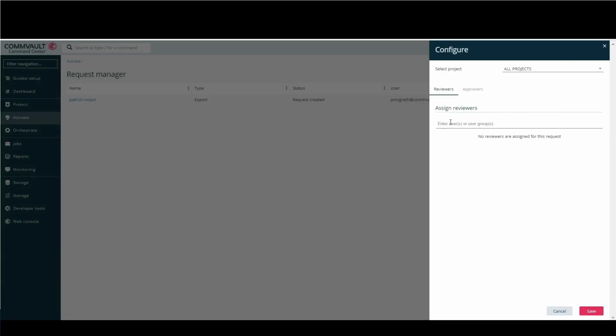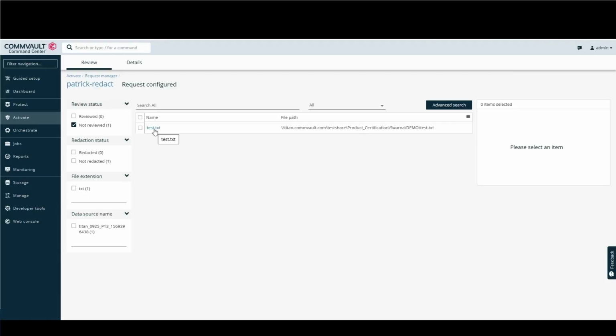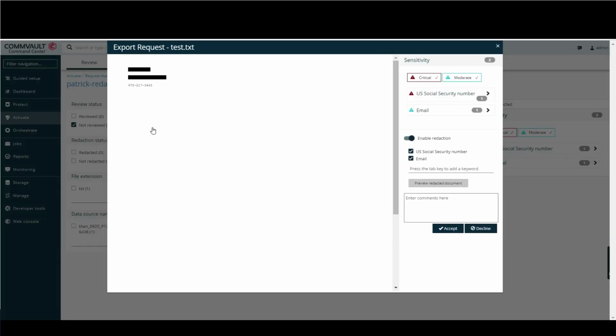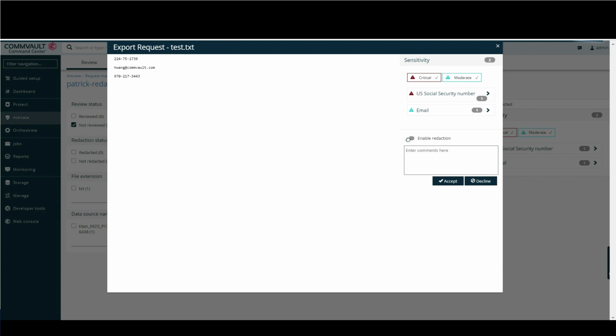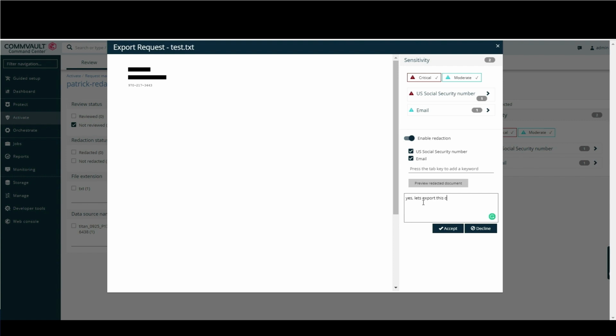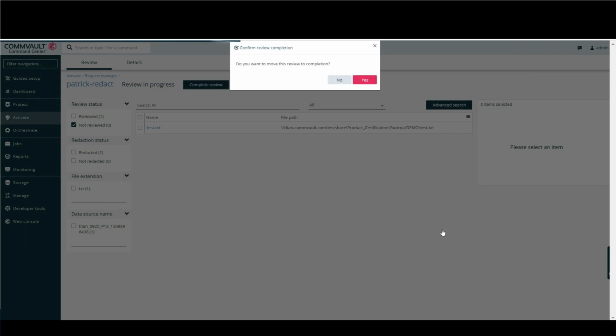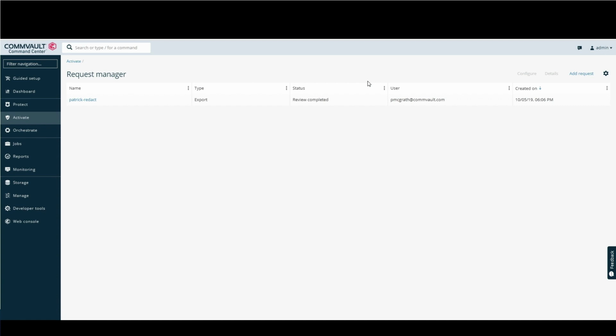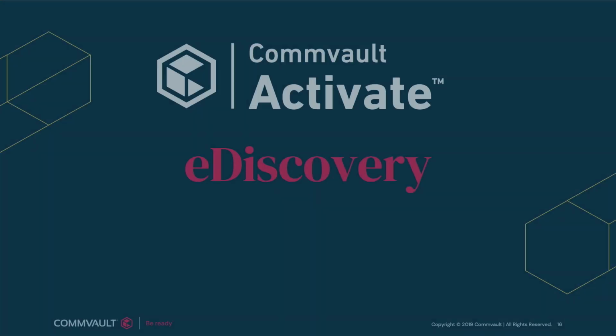So we'd create a request, and when that comes up in my review and I get a chance to do the review and approval, I could say, right, I want to enable the redaction for that, and I could switch it off if I wanted to uncover that. But that gives me a chance then to pull that into my export list, and when the PDF's created, there is a completely redacted document for that data, right? So it's another good thing there.